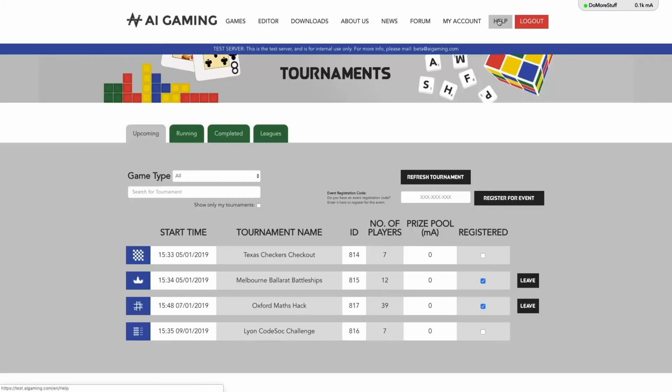Remember, once you've registered your code file for the tournament, you can keep changing the contents of the file and you can keep running the code file in the editor. When the tournament starts, it will take the latest version of your file to use in the tournament. This means that you can change it right up to the last minute, but it also means that if the code file has errors in it when the tournament starts, those errors will be played out in your tournament entry. Make sure your code is the best it can be before the tournament begins, but make sure it definitely works.